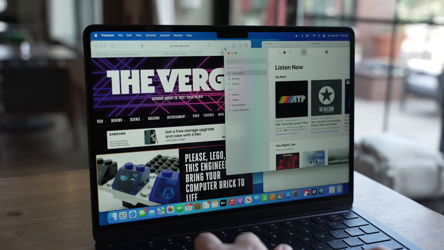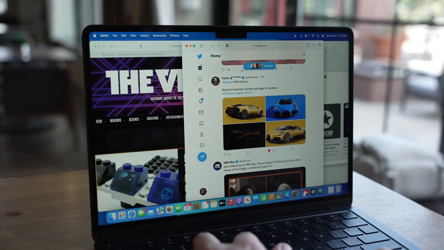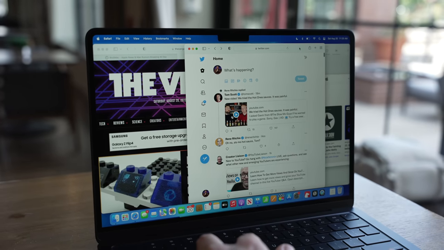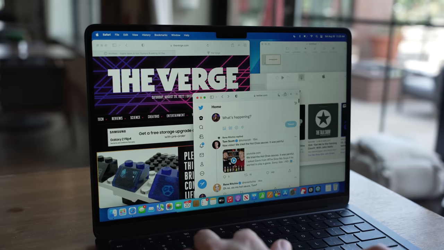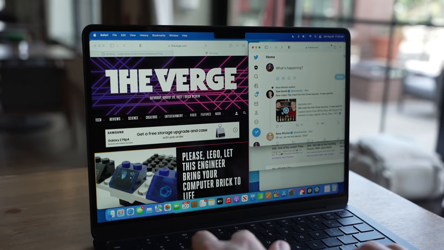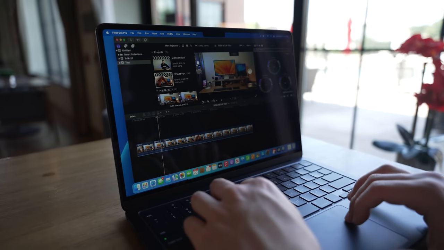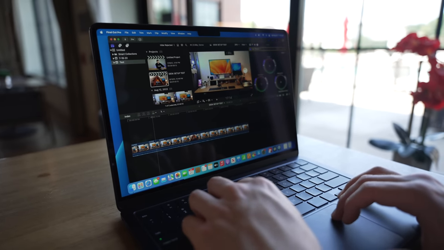Apps open incredibly quick, the system almost never lags, scrolling, animations, user input, everything is fast and requires very little load times thanks to Apple Silicon. And you can even push the M2 chip to the limits on the MacBook Air to use it for more demanding tasks. I think this MacBook Air would be an excellent choice for not only just basic everyday users, but also people who are just starting out with things like video editing, music production, and especially for developers who are just starting out writing code. Like, this is an excellent laptop. It's going to age very well.